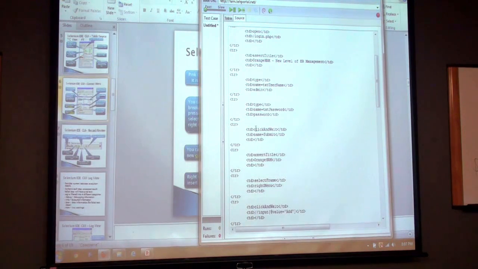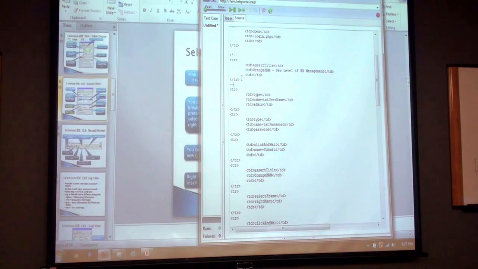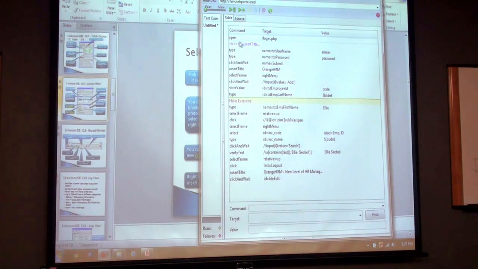Good. So we want to comment out the whole row, and I have two options. I can put an opening caret, exclamation mark, dash dash right above the TR, and then of course close by putting dash dash and a closing caret after. I can do this kind of comment, and then when I go here, I'm going to see, oh okay, it's commented out.